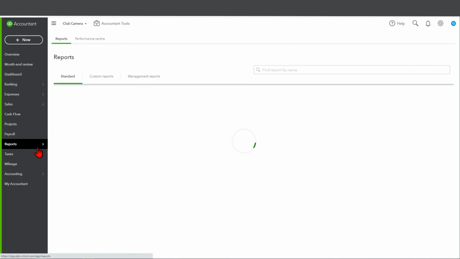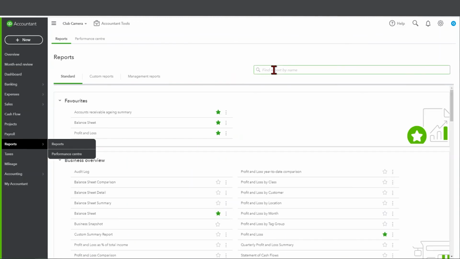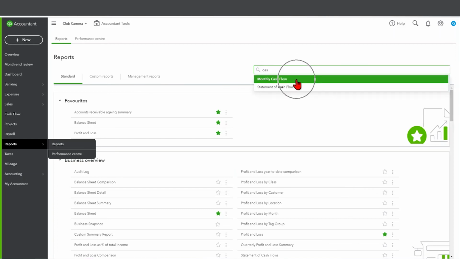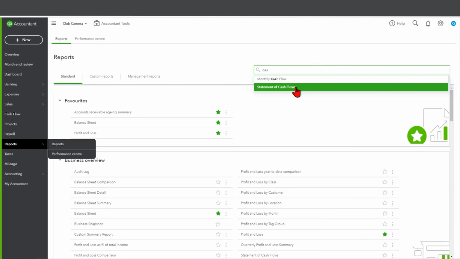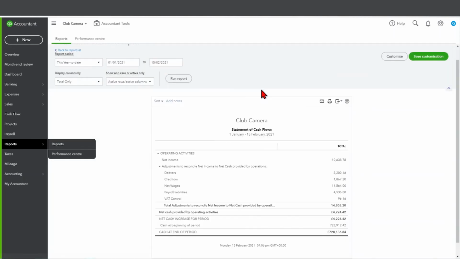So if I go to reports and I just search for cash here, you'll see we've got the monthly cash flow and we've got a statement of cash flows. So the statement of cash flows for last year, let me just change this to last year.